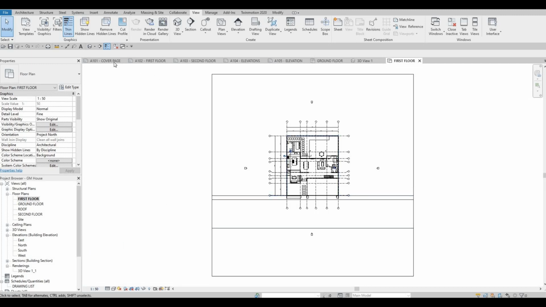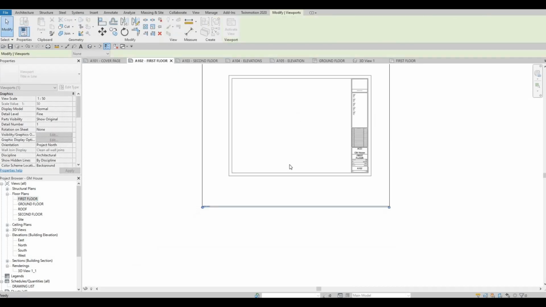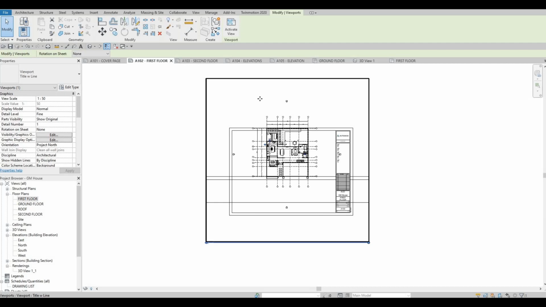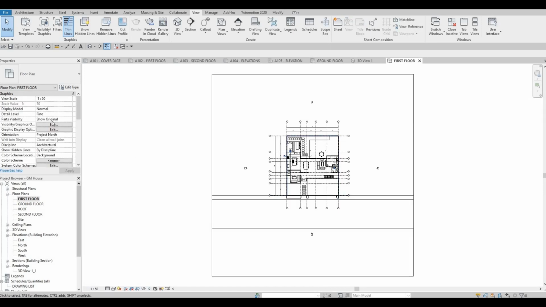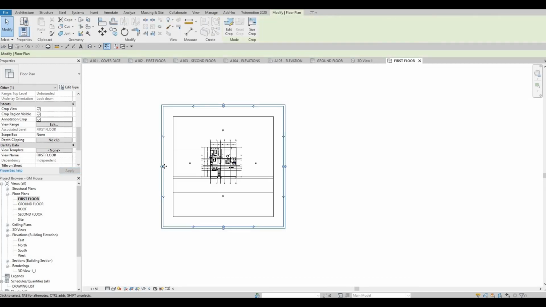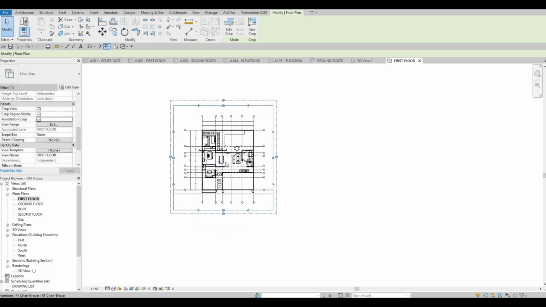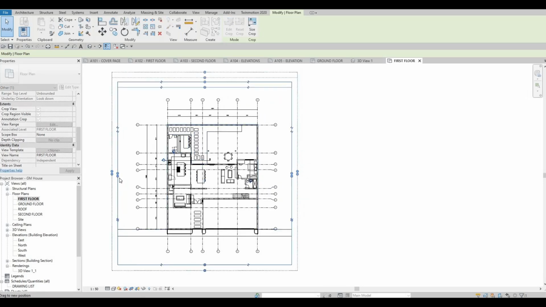So by increasing it, once we go back to first floor and we drop it, as you can see, it increases, but there's a lot of space that we don't need. So let's delete this again, go back to first floor, and then what we need to do is check all of this first. Click apply. Once you do, you'll have this crop region that you could put your cropping specifically on the areas that you need to do, because we don't need all of this information right there. We only need this part.